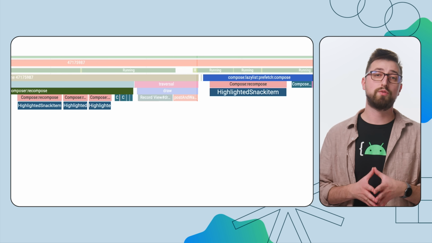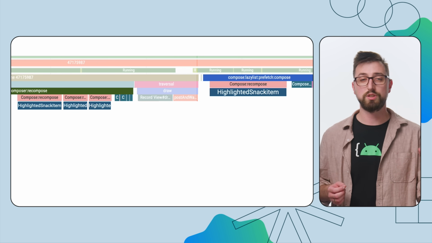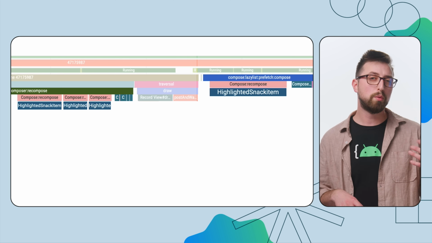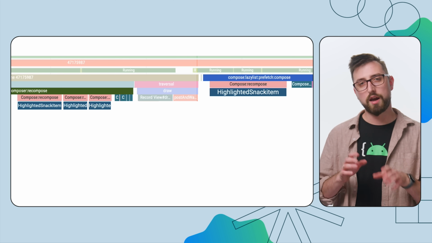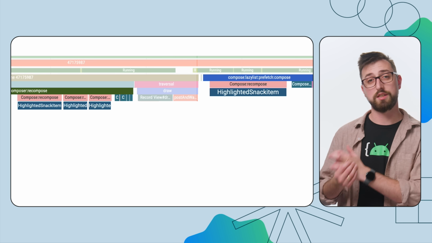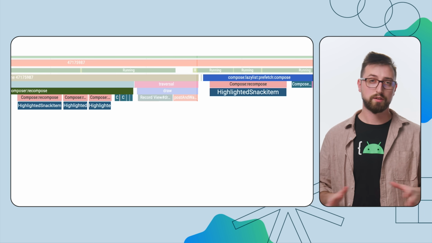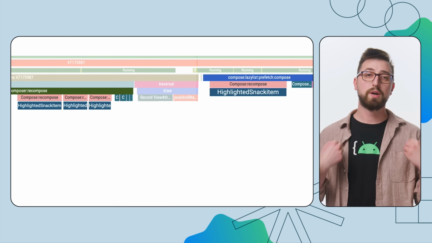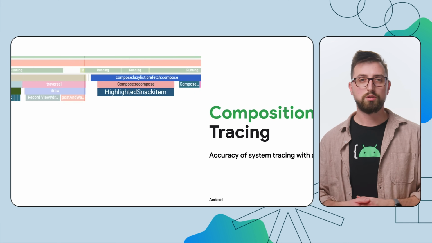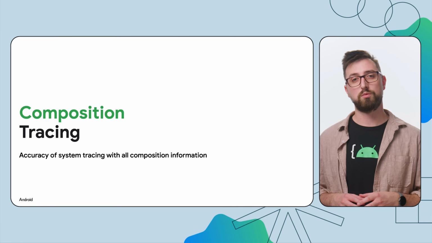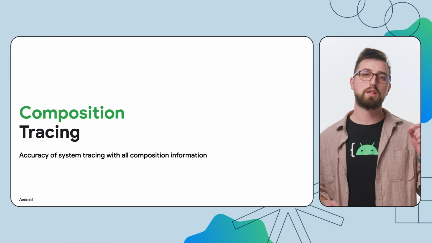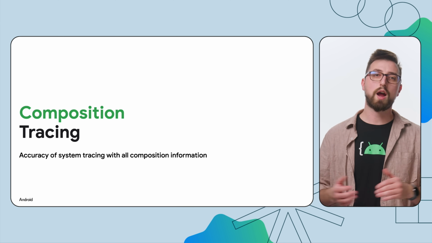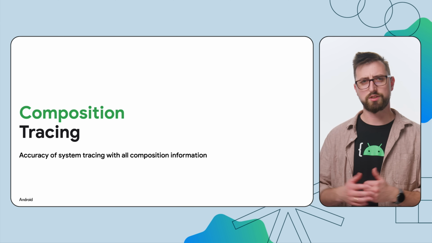And this gives you information on when that composable was recomposing. So in this case, you can see that there are probably 3 items on screen and 1 is being prefetched by a lazy list. Great! So this helps understanding how long something composes, but it's a manual process. To get even more information on when something recomposes, you can set up composition tracing. Composition tracing essentially wraps every composable with a trace call.